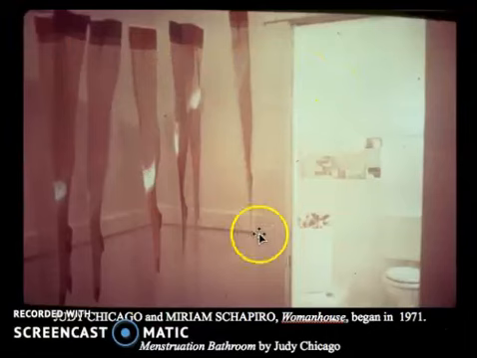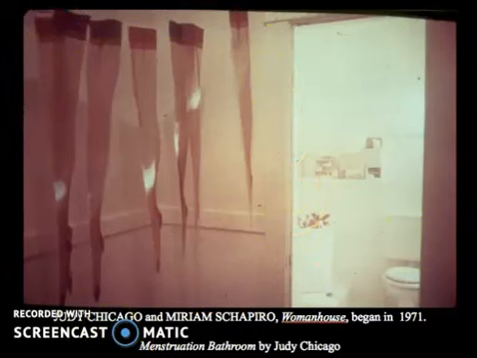This would be outside the bathroom. Here, the hanging of nylons, right? The fragmentation of women, thinking of them as just legs, just boobs, just hair. Thinking of them as just nylons, right?